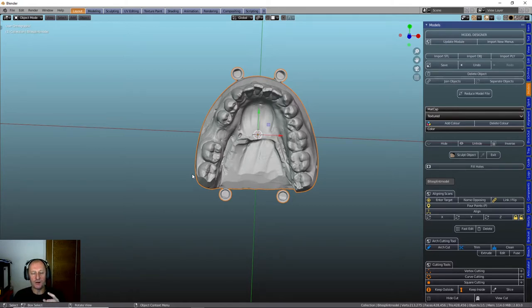Because the people I help go through Blender with obviously need to get to the end result as fast as possible and produce what they need to produce in the shortest possible time, whether that's an arch model, a special tray or something a bit more complicated. It's a natural thing for technicians to cut corners when it comes to processes and to try and find the quickest way through it. So I'll just put the model in and we'll crack on and see what we can produce on the special tray module.